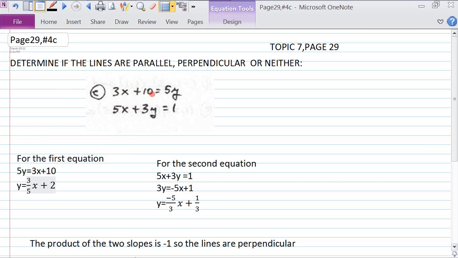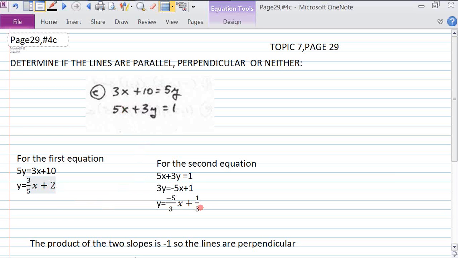Remember, if I have this, I can transpose this to this side and this to this, but if everything becomes negative, it's the same as everything being positive. So 5y equals 3x plus 10, which I've got here. I divide this by 5, I get this. I divide the 3x by 5, and I divide the 10 by 5. So what I'm doing is taking this equation and dividing each term by 5. So I get y equals 3/5 x plus 2.